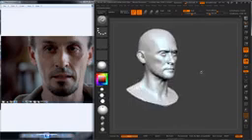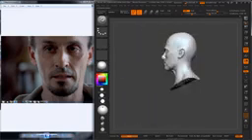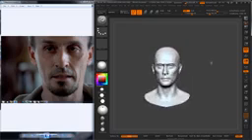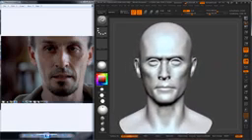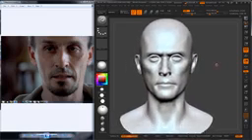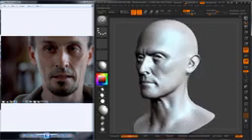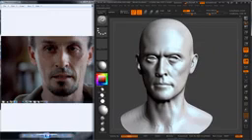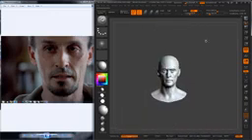Don't worry, the eyes, nose, mouth, ear, I will go into great detail about how to sculpt them and also how to detail them. So when the light is over there, this part should be more, which means this line going more.